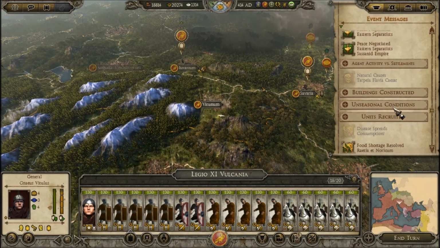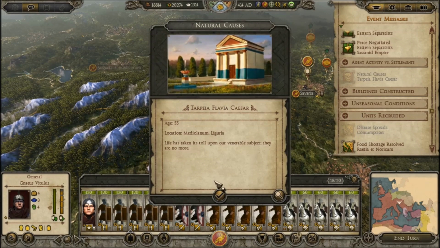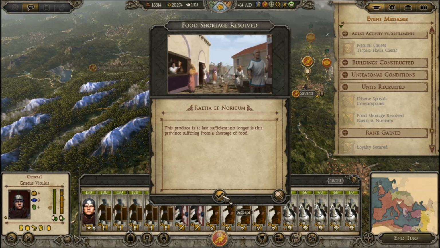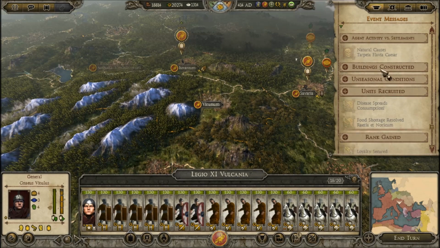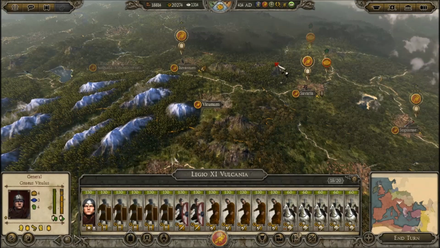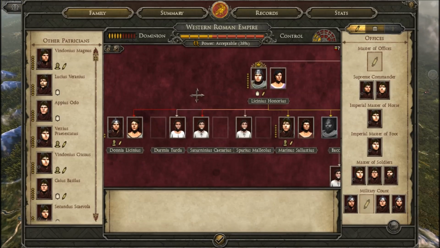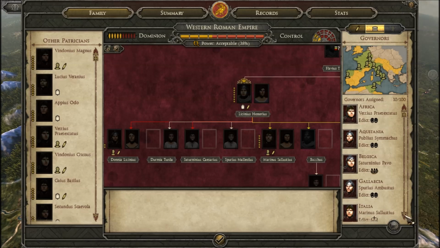So who was assassinated? Wait, what? It's saying that somebody was assassinated, but then this is saying it was natural causes. That is not natural causes if somebody helps him into the afterlife. Food shortage resolved. That's good. Yeah, so I guess Tarpeia Flavia Caesar was the one that was killed. So... great, I guess. Right, so we appointed that other guy. I don't even recall who that person was. But it looks like he was not the governor of Liguria. That was Vindonius Crassus.